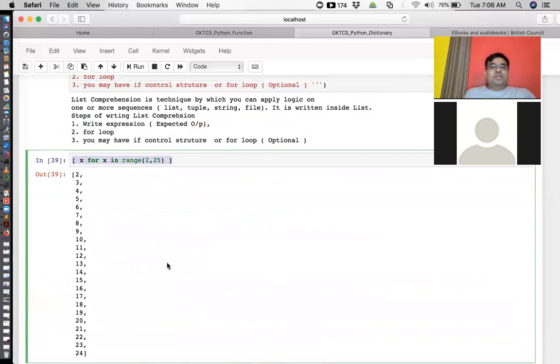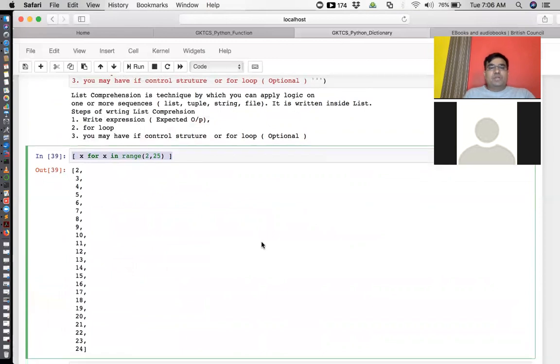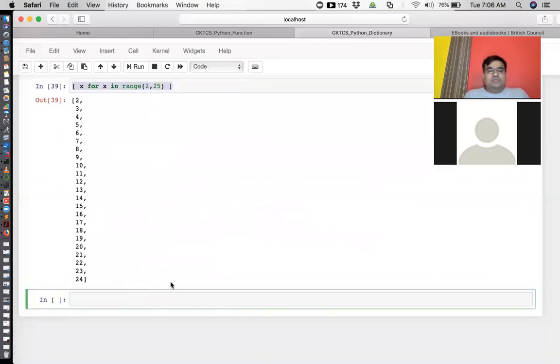Then the next thing is we are going to apply the third step now. Here I'm going to filter the items. The third step says you can use the if control structure or you can have the for loop. So I'm writing the if control structure for filtering purposes.